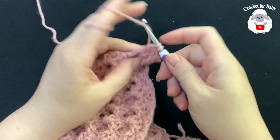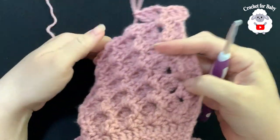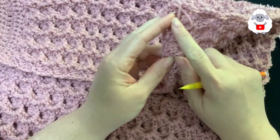You're either going to finish with 25 fans or 24 fans. At the end of this row, you will finish with 25 fans. Now, I'm not exactly sure how many rows I'm going to do, but continue watching and I'll meet you at the end of that row. Okay, I think I have a total of 24 rows.